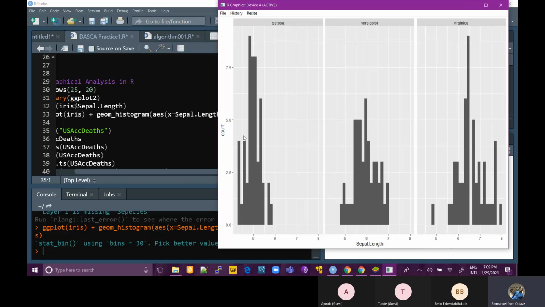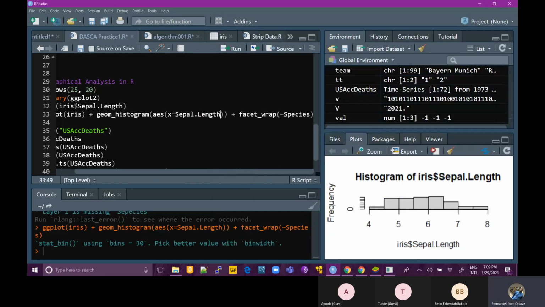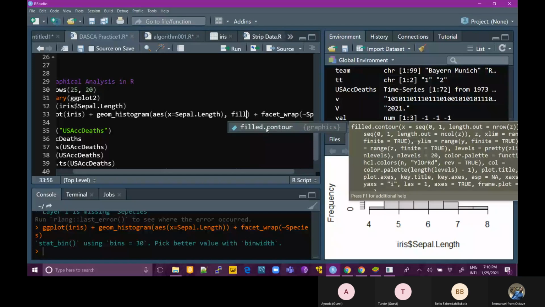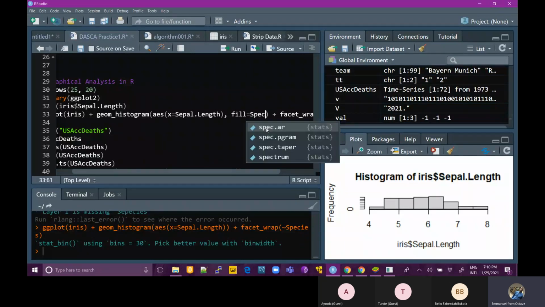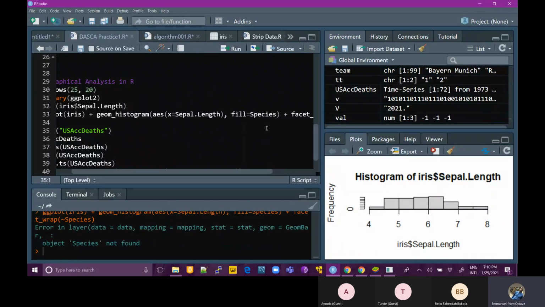I can also add color to it. I can say okay, inside this geom_histogram function, put fill. I will add the fill, Species. I think I should do this. Okay, you didn't see that.